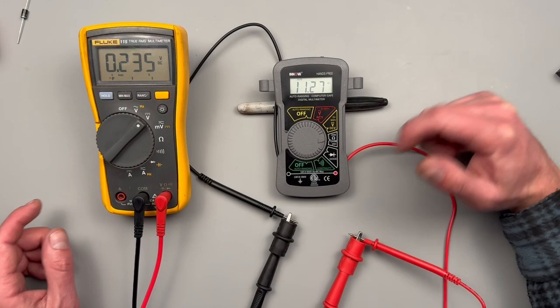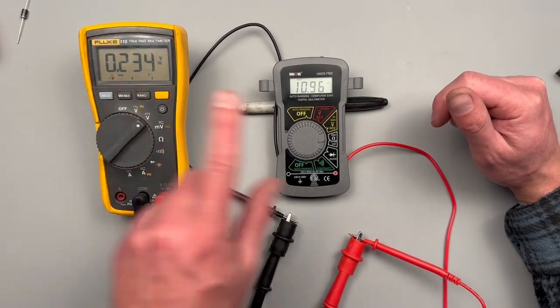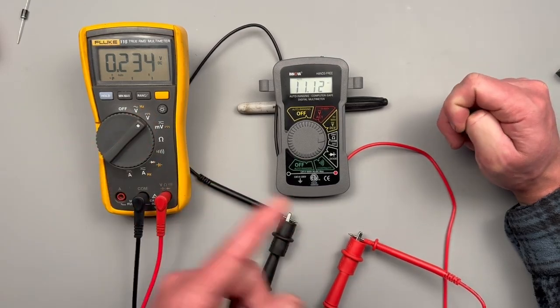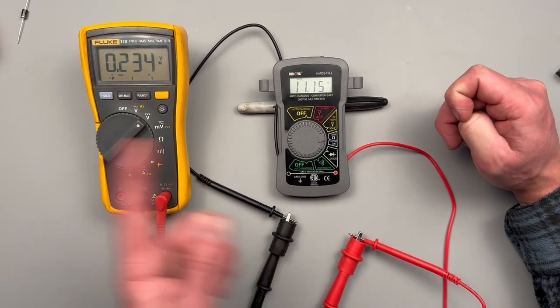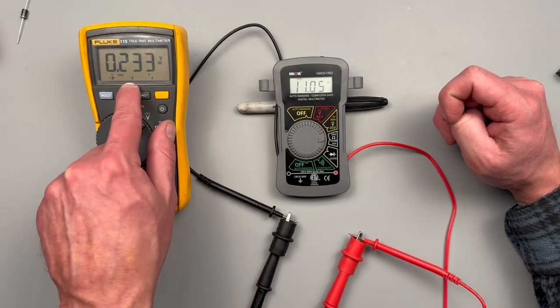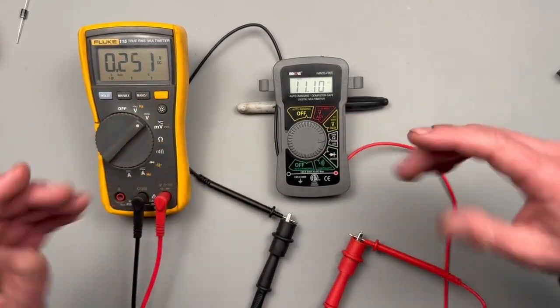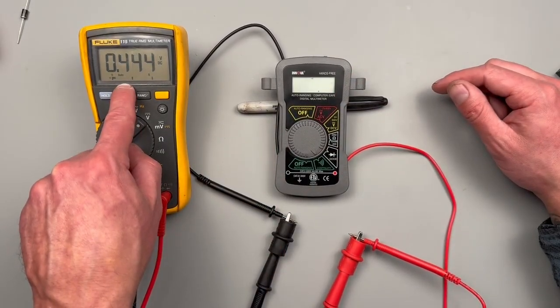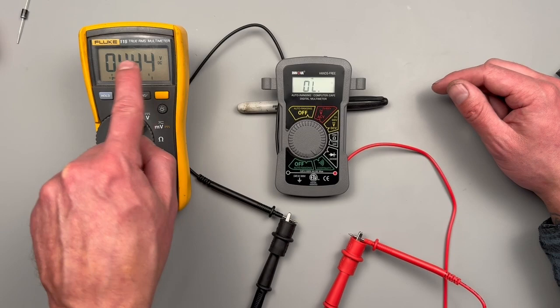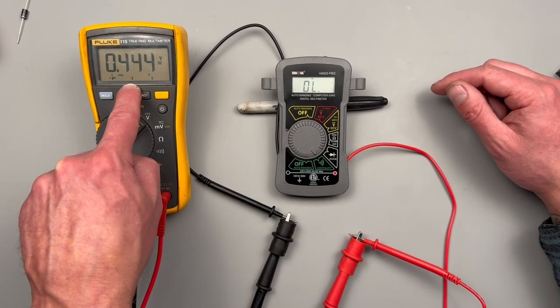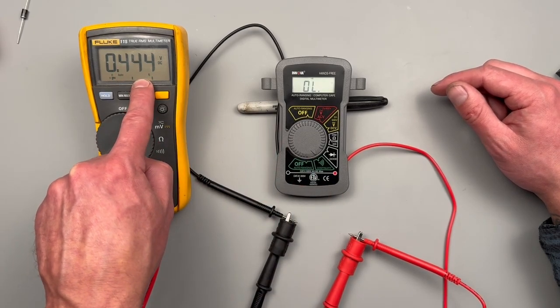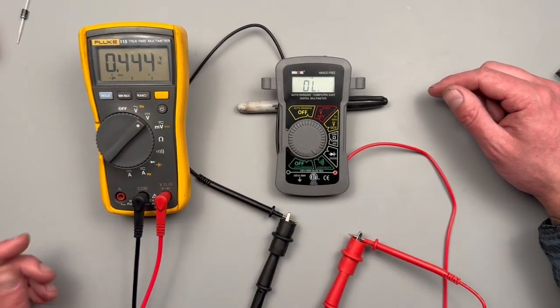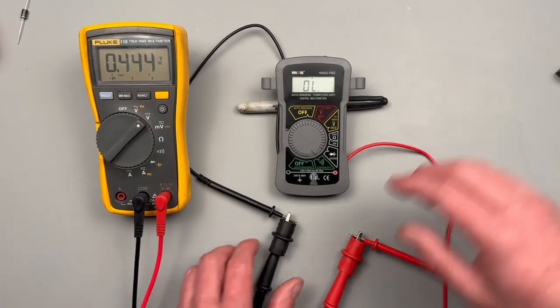About 240 millivolts, which I think in most applications is going to be pretty safe. Something interesting I found: if we set this to continuity and do the same thing, this meter is going to be outputting about a volt and a half for about a second, then it's going to register that there's not enough continuity and drop its output voltage back to about 240 millivolts. We're going to switch this to continuity - you'll see that one and a half volts, then it's going to drop down, looks like not all the way, still at almost 500 millivolts, 444 millivolts of output. That's something to take into consideration when using a meter like this on sensitive electronics.